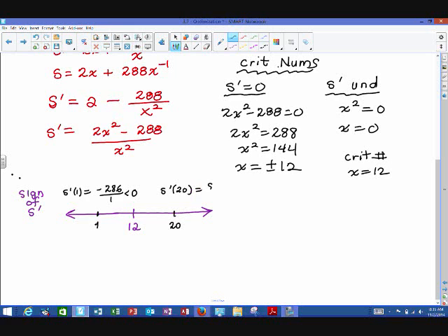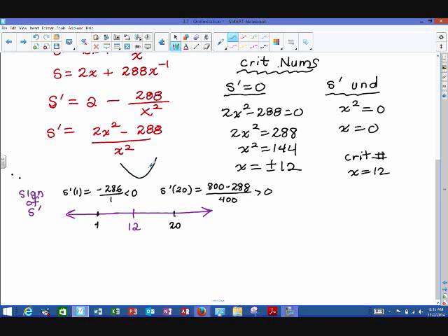And then by the time I take 800 minus 288, well, notice I'm kind of lazy. I don't want to take 800 minus 288, but I know that that's positive. And if I square the 20 down below, I know that I'm looking at a positive result. That's all I care about, the sign. Since we do go from a negative derivative to a positive derivative, your graph of this function would go from decreasing to increasing.